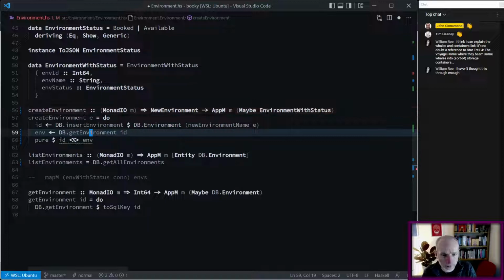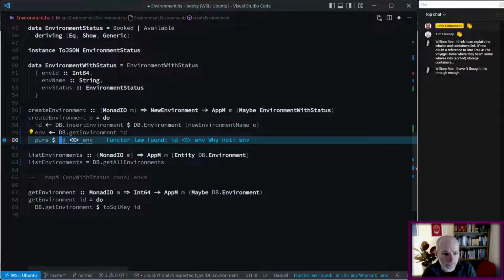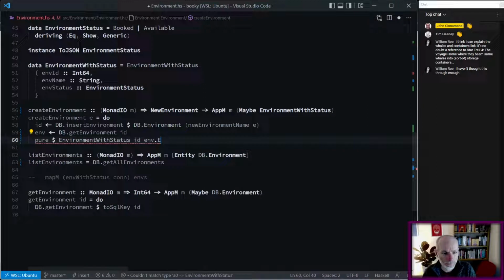Put the code back in. I guess we'll find out. So it's going to be environment status, and it's going to take env ID, env.environment name.